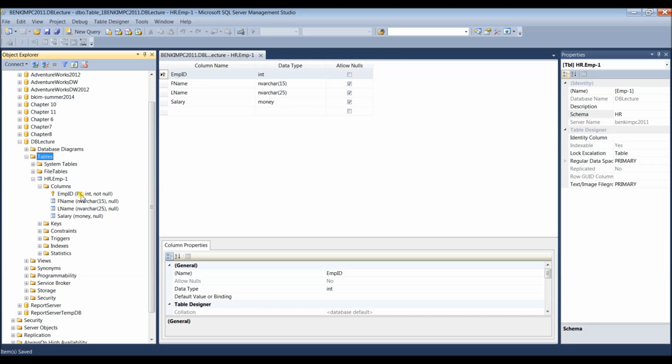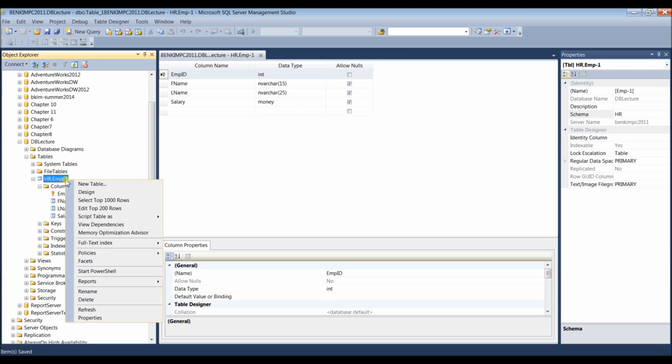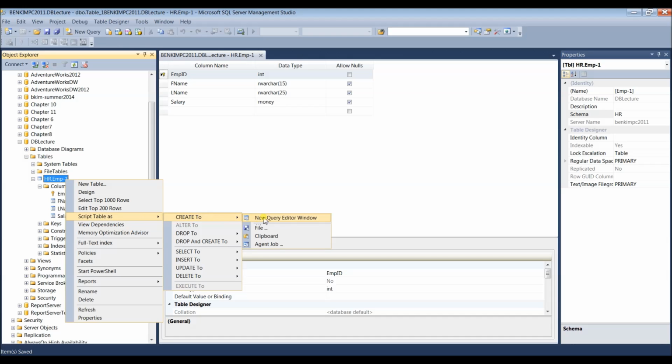This is very convenient, but at the same time, we may need this data definition later. So let's try to get the SQL statements for this table. Go to this table, hr.emp1, and click the right mouse button. You see Script Table as, Create To, and a new query editor window.